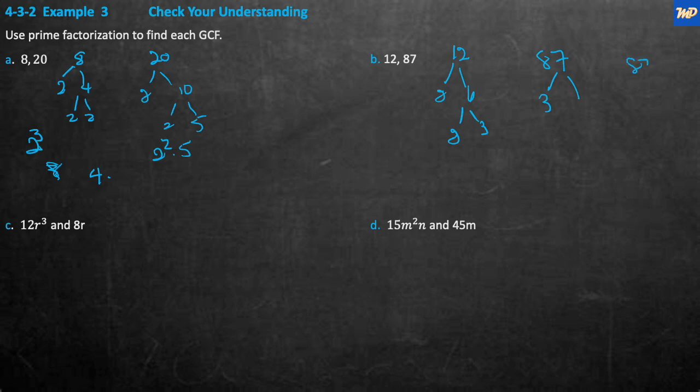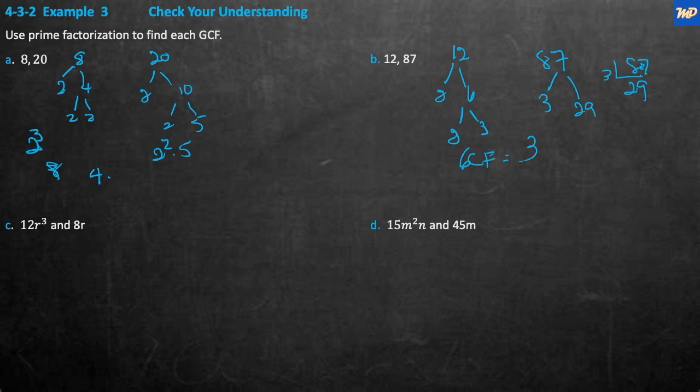So what is 87 divided by 3? It's 2, remainder, and we have a 2. 3 into 27 is 9. So 29. And 29 is a prime number. So 3 and 29, and 4 and 3. Well, they both have 3s. And so the greatest common factor is 3. The GCF is 3 for this particular problem.